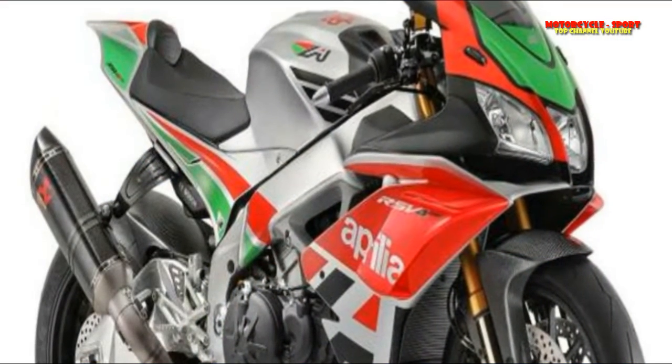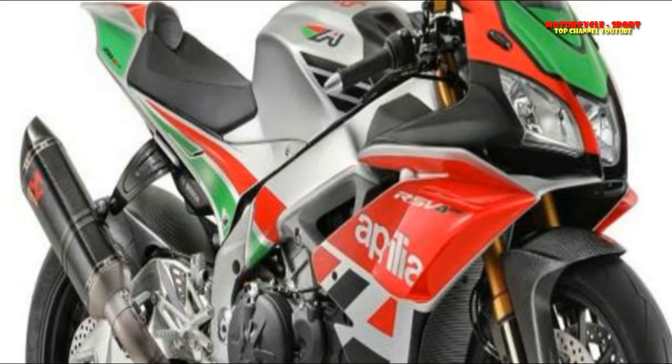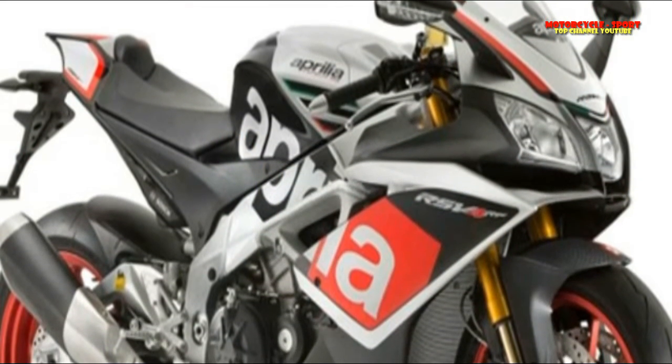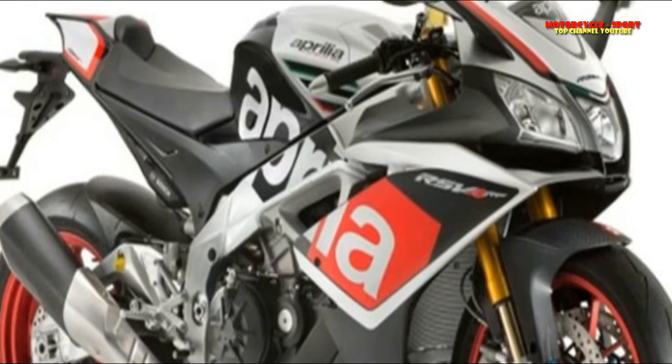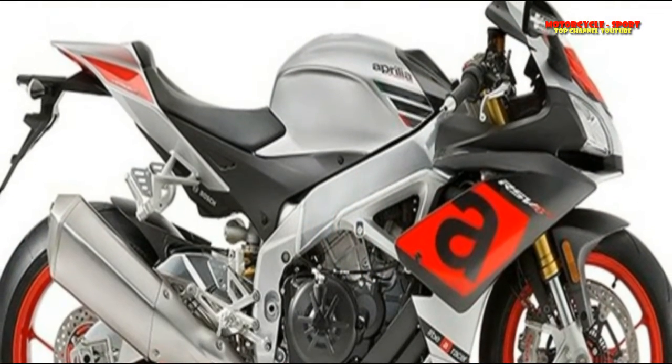The Tuono V4 1100 RR is available in 2 attractive color schemes, Grigio Portimao and Miro Essen, where the Tuono V4 1100 Factory's new Superpole graphic has been revamped with a color scheme where black and red now dominate.